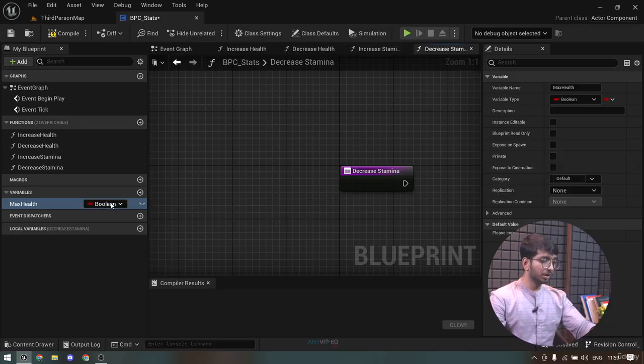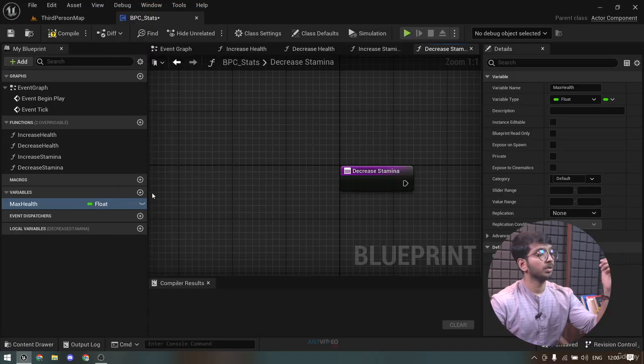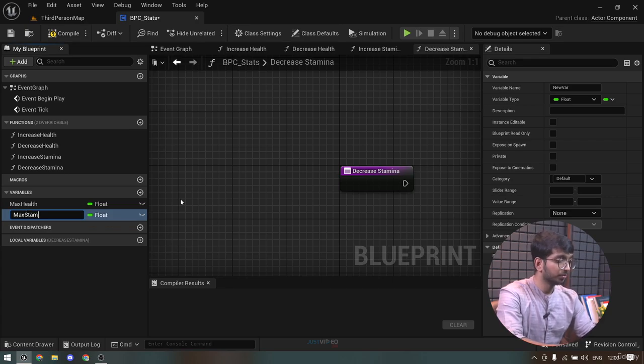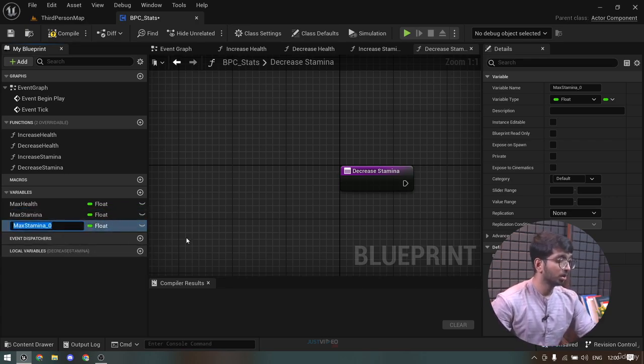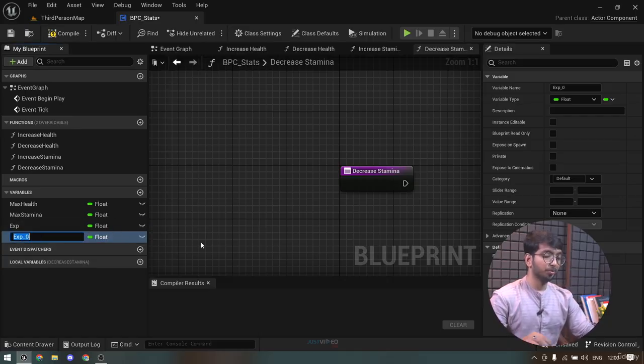We'll select the variable type to float, and we'll make one new variable. This will be called max stamina. One more variable which we will call XP, EXP, and we will make one new variable.